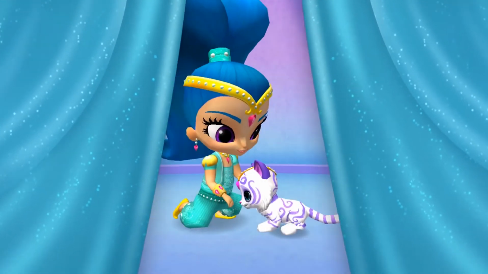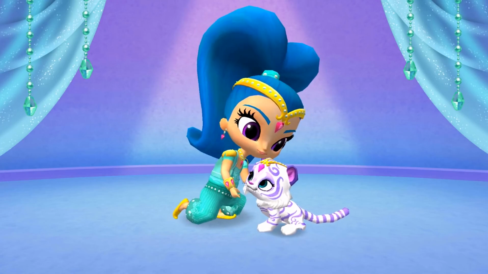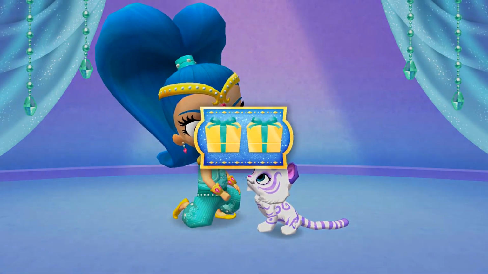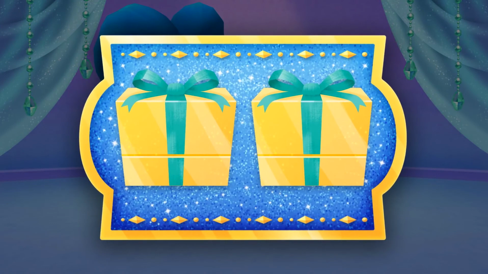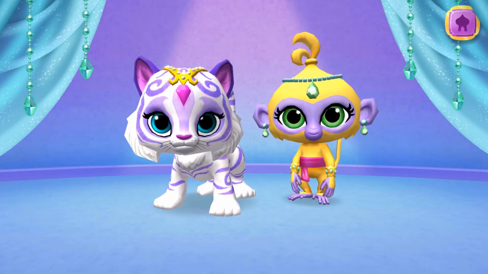Done! Oh, I love you, my snuggly, wuggly tiger. Great job taking care of Nahal. You've earned it. What a great choice. Look for your reward in your genie palace. Tala!